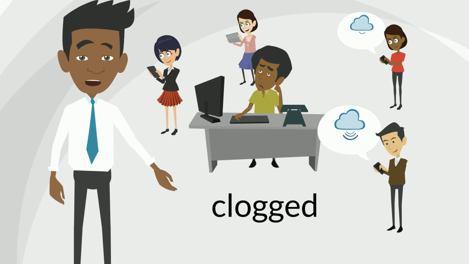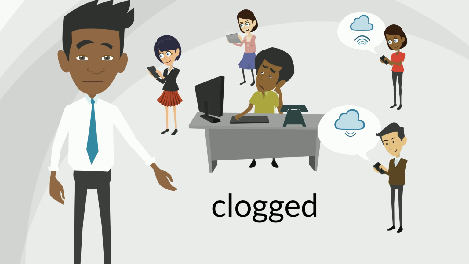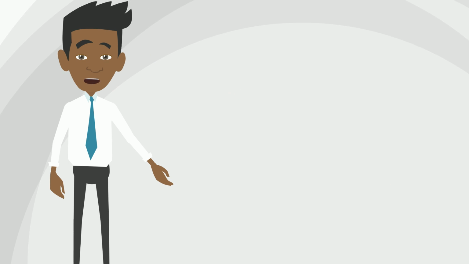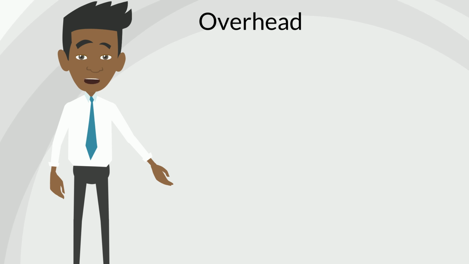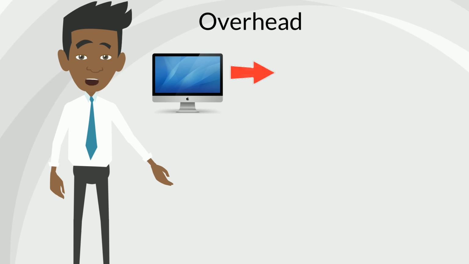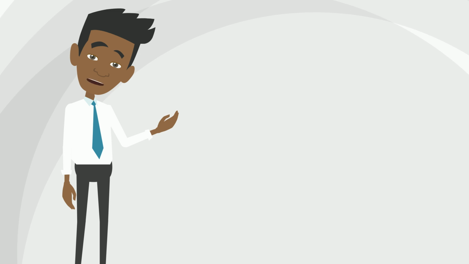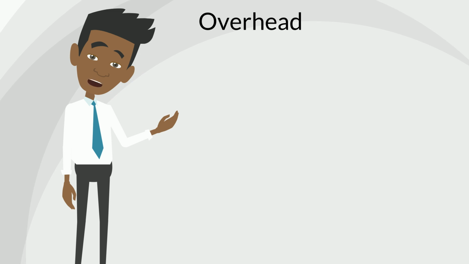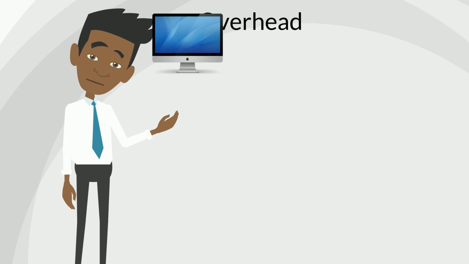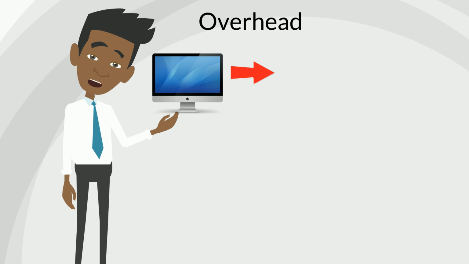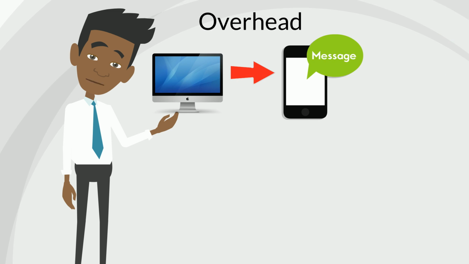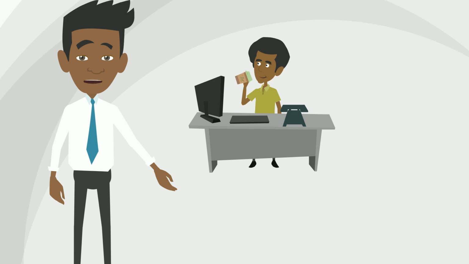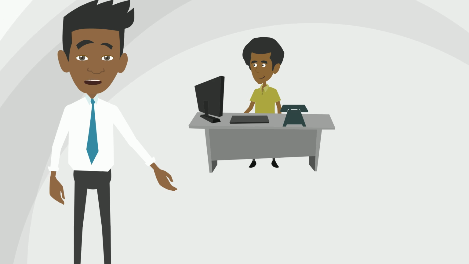And just in case you weren't confused enough, we have what's called overhead. Now, overhead is the data that's going between your computer and the computer from where you're downloading or getting your data from, so that your computer and that computer are talking to each other to make sure that what you're downloading is what that computer is actually giving you. They're talking to each other, sending check bits and CRCs back and forth, just to make sure that the bit that you downloaded from their computer makes it correctly to your computer.